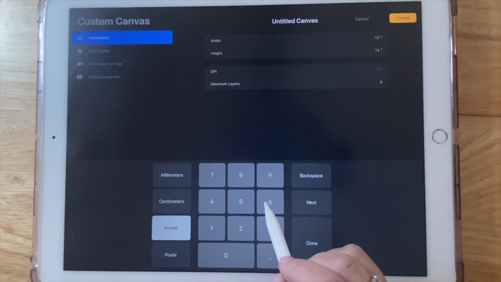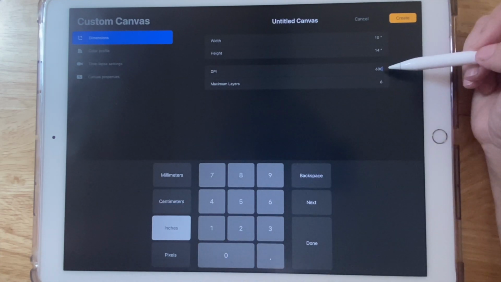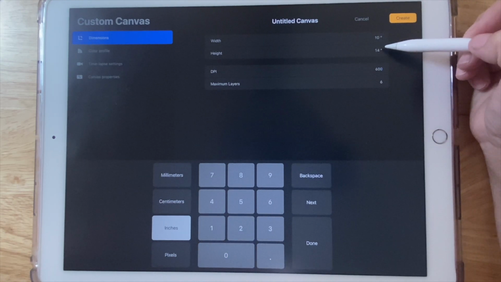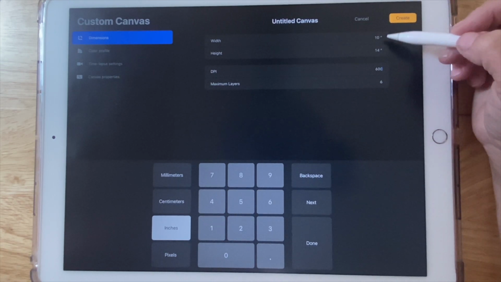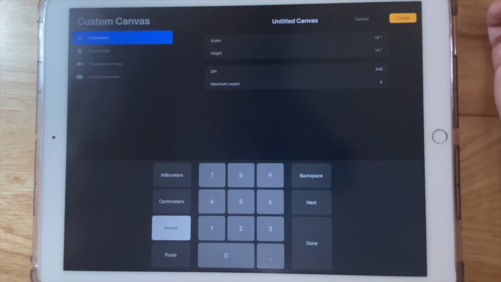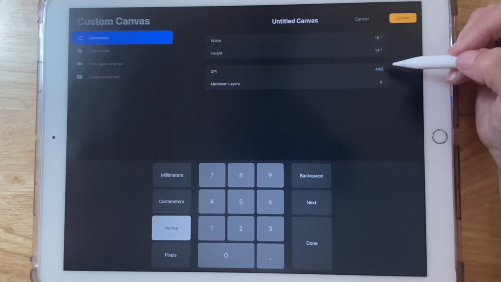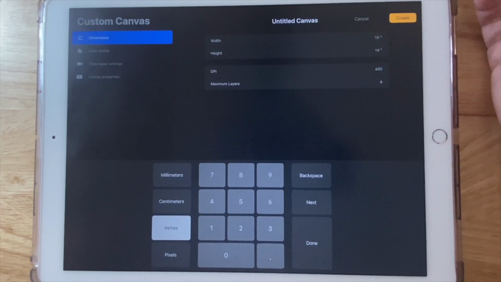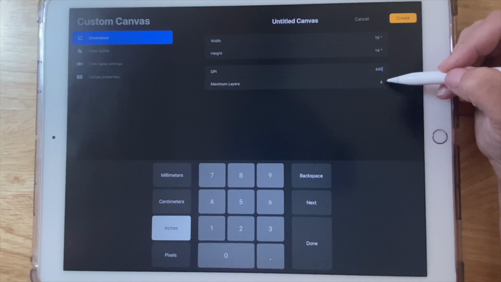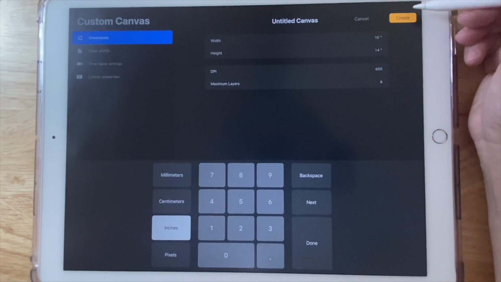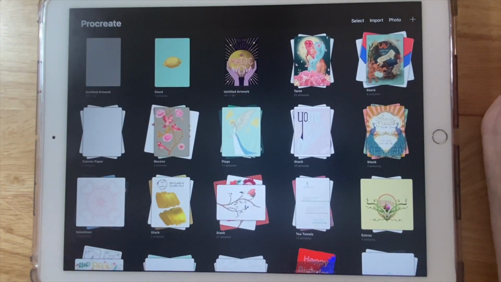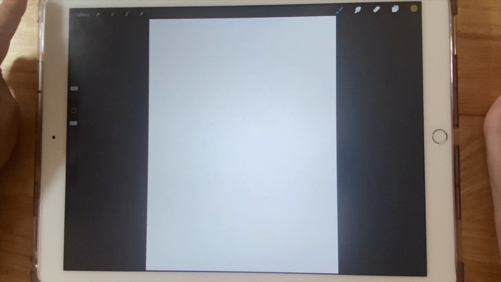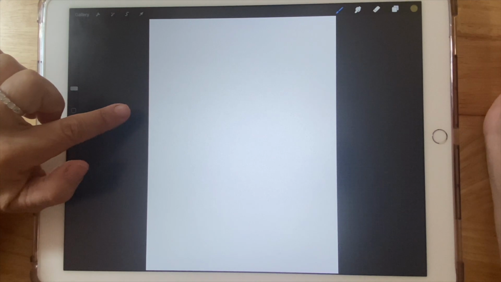So I'm going to put this back to 600 because this will allow me to scale this up if I need to. So when I have my finished file, if I want to take it from 10 by 14 to 20 by 28, I'll be able to do that because it's 600 DPI. So then I'll have a 300 DPI file. Okay, does that make sense? But it just means that I'm going to have to be very careful with my layers. So I'm going to hit create. And my new file will always pop up in the top left corner and will open automatically.